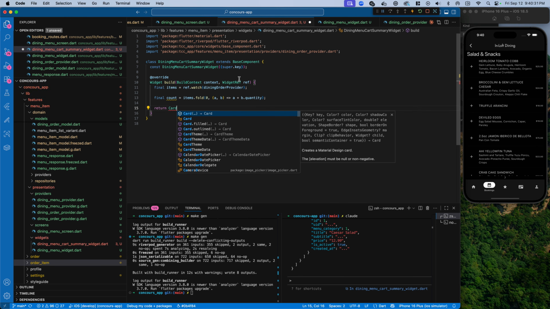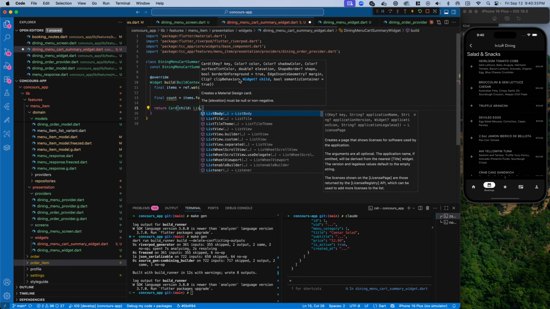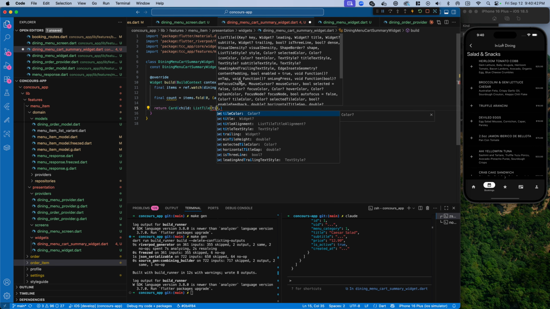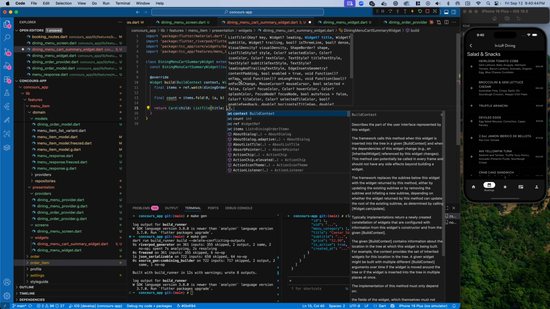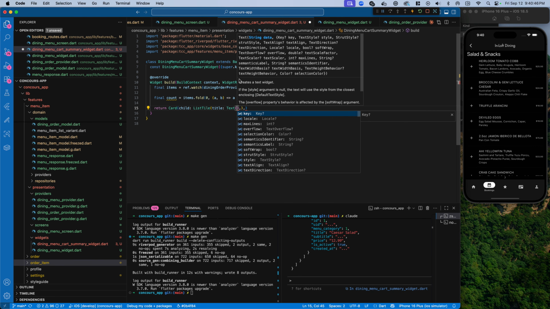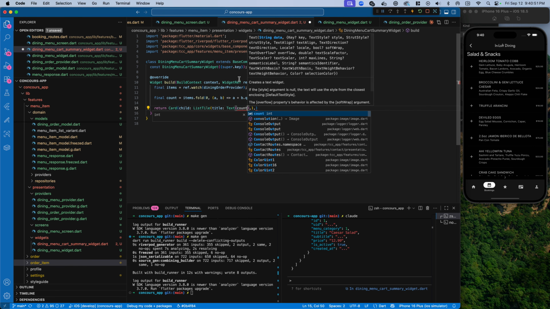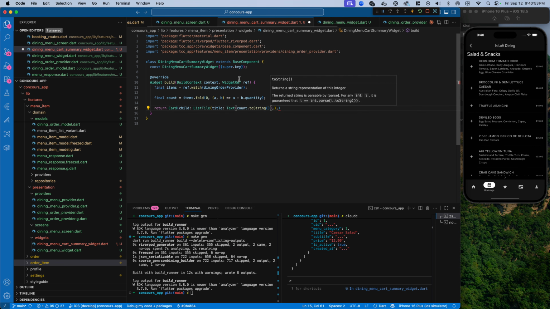So what we really want to return here is maybe a card as a child of a list tile. I love list tiles. And its title, let's just do a text. We can do the count here, and we'll do toString.